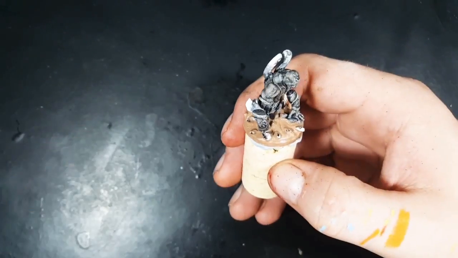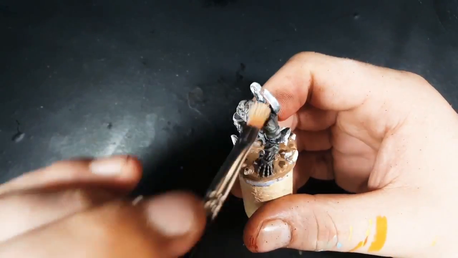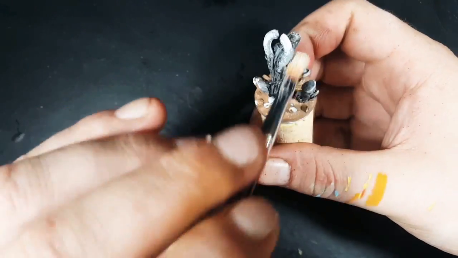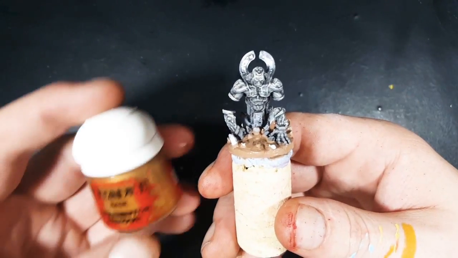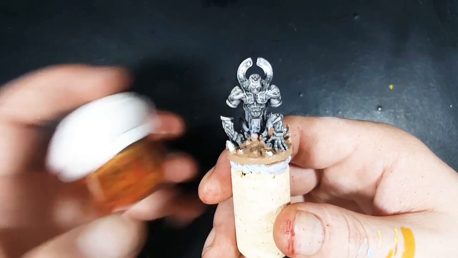Now that the wash is dried, we go back to crushed skull. Because the crushed skull was the highest highlight, I like to go straight back to that. This gives it that kind of worn but light look, which really does help with this particular model.